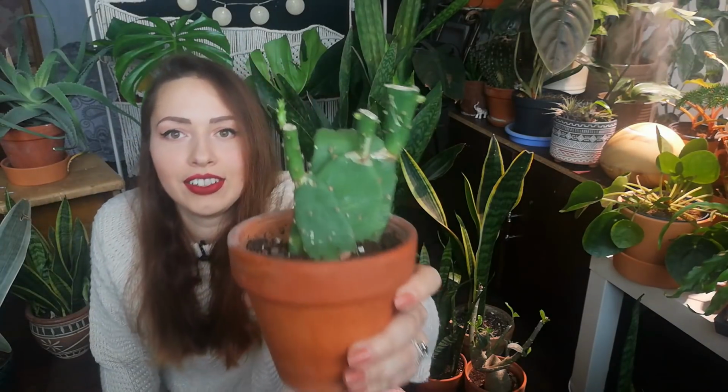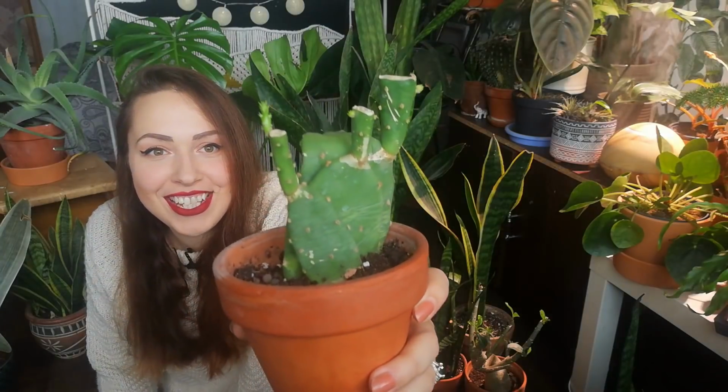Then let's talk about my cactus. I know it's weird for cacti to grow in the winter, but this one, it doesn't care. This is actually an opuntia, or prickly pear cactus. I got it from one of you, you sent me via mail. Thank you, Milena. As you can tell, it's happy. It had a couple of branches that were very long and dorky looking, and it wasn't the best looking. So I just cut them off, and finally I can see new growth on every single one of them.